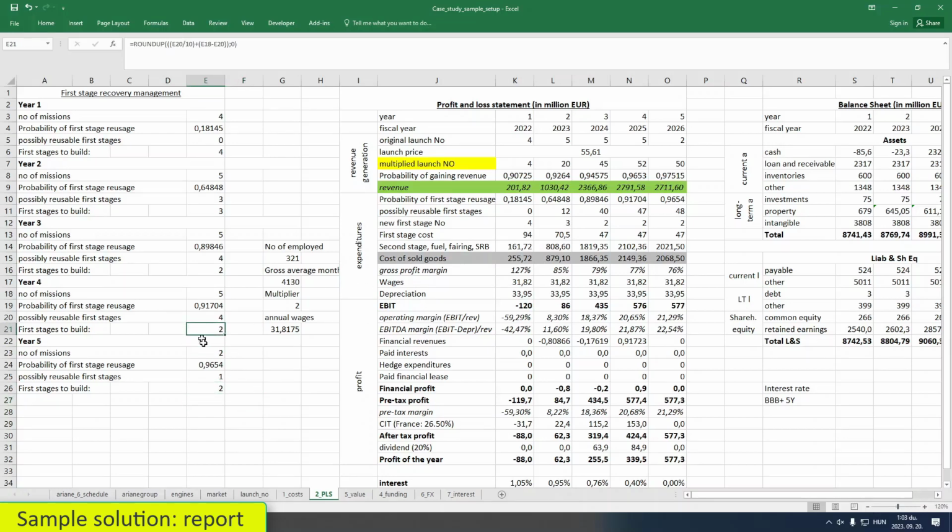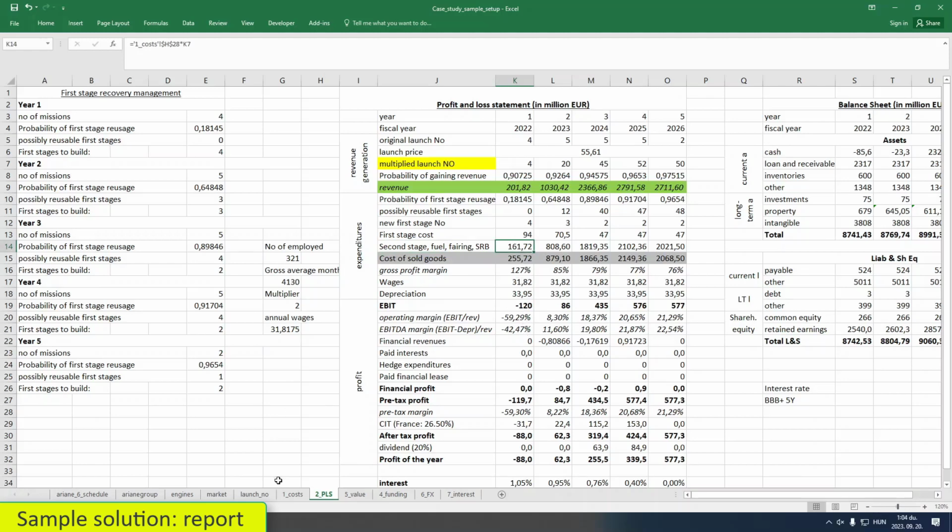So practically this is where we can cut costs, and we can reuse the fleet of first stages, because we can see that, oh, these are the launch numbers and these are the required first stages, which are not so expensive anymore for us. But the second stage, fueling, fairing, and solid rocket boosters are a lot, because we have to build them again and again from mission to mission. So that's why my company will not be as profitable as yours, because I'm not able to cut costs here, and the solid rocket boosters are adding a lot to the price tag.